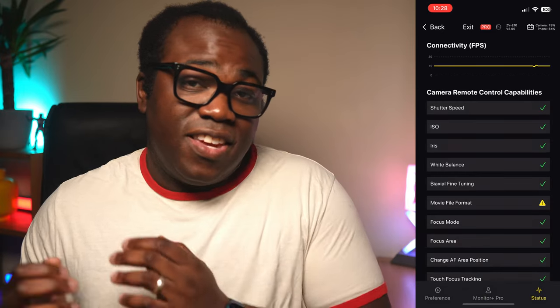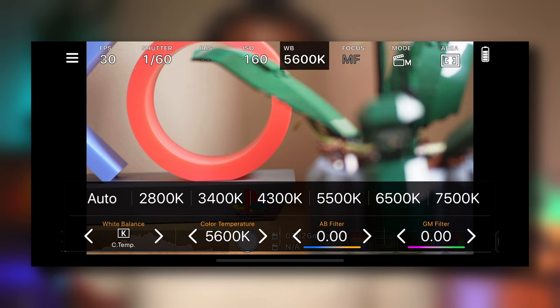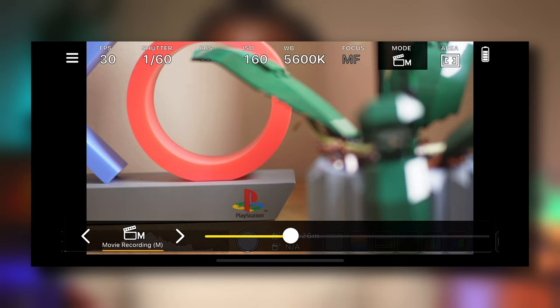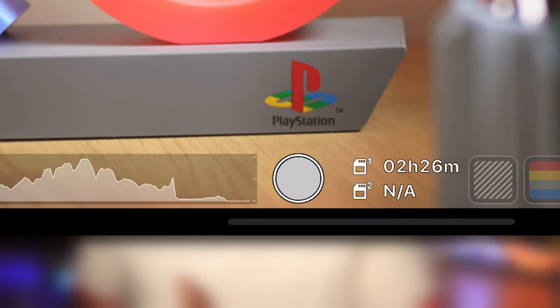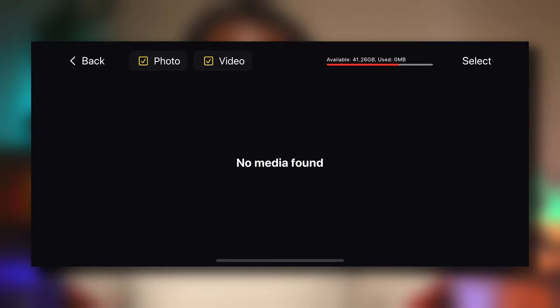At the bottom, the app gives you the opportunity to upgrade to the pro version if you haven't got that, and also gives you the current status of the camera-device connection with the current displayed FPS and a list of the capabilities of your connection. Back on the main page, at the top there are the shooting parameters — clicking on each of them gives you the ability to make changes dependent on what your camera and the attached lens can do. On the bottom row you've got the on-screen histogram, the record button, the card slot status and capacity, and if you press on that section you'll be able to see any of the saved pictures or clips.